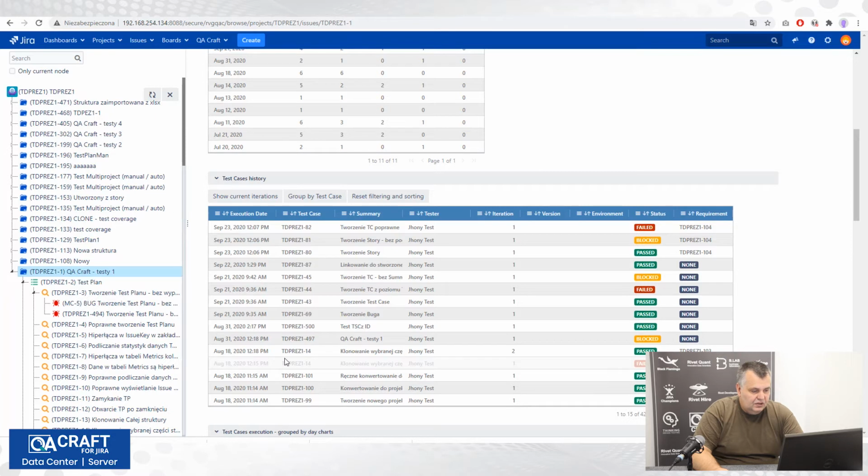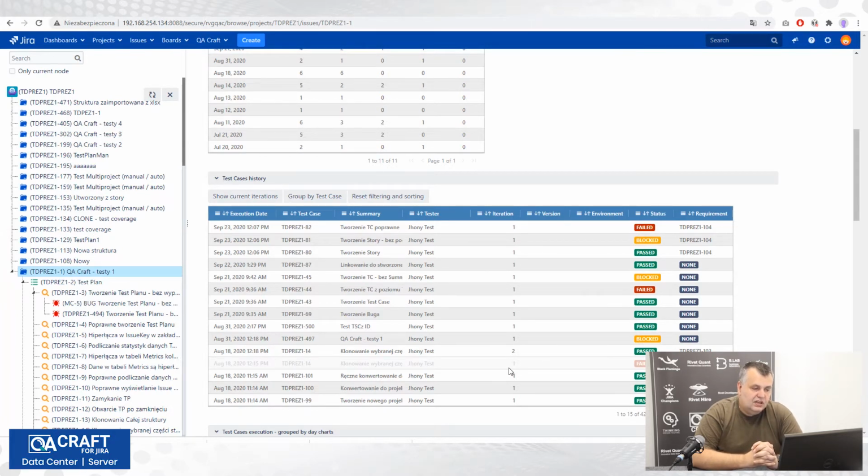Test case history is a table that shows us the execution history of each test case associated with the particular test plan. Here we have information about exactly when such a case was executed, the execution date.